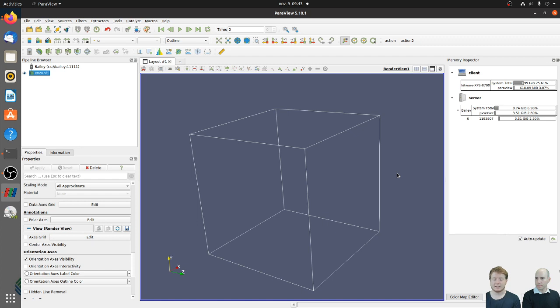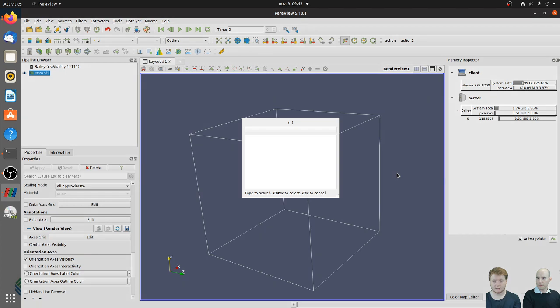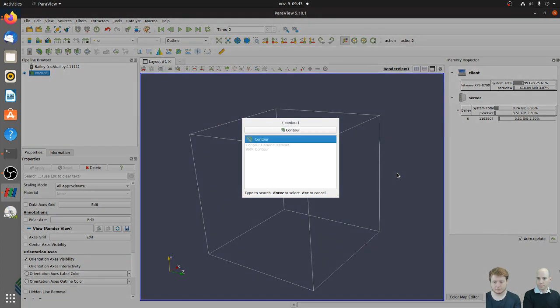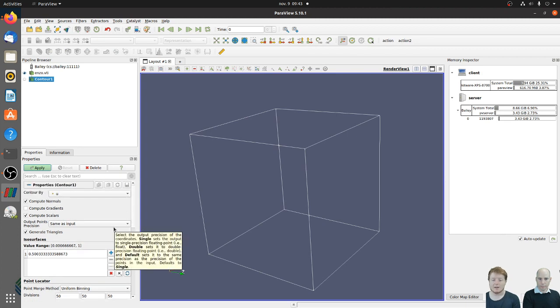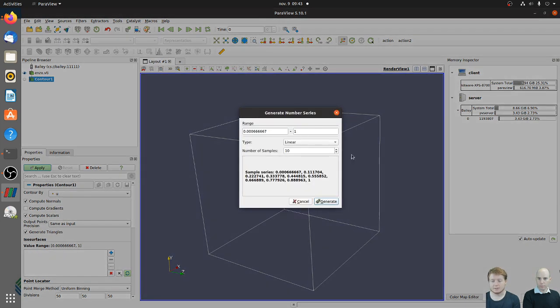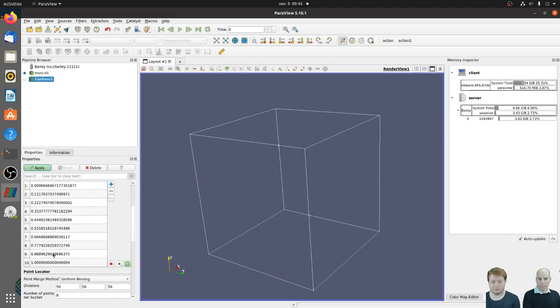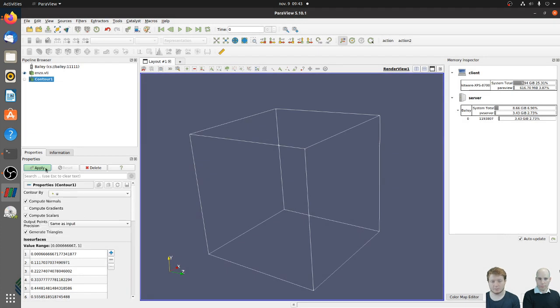Now let's say we want to create some isosurfaces. Let's create the contour filter, go up to the properties, and say I want to compute 10 isosurfaces, linearly spaced. So let's generate the spacing and apply the filter. It's slow. It takes a bit of time because of the size of the data, not instant.